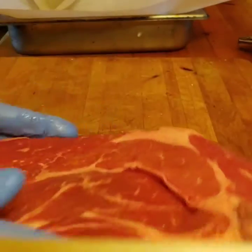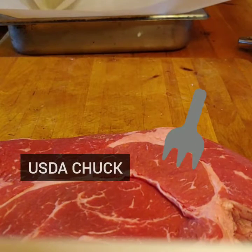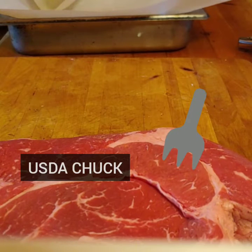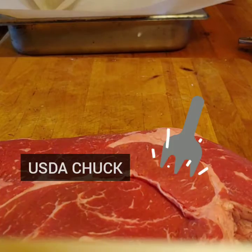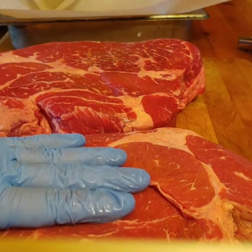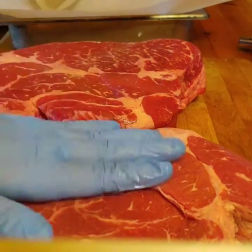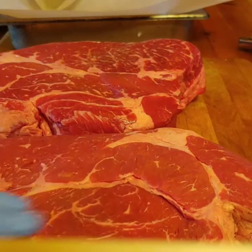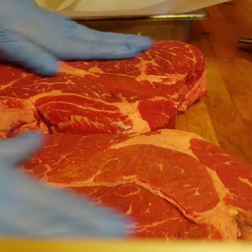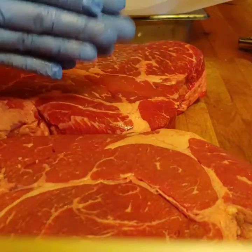We are using USDA chuck. Now usually, you know what they say, you gotta beat your meat to tenderize it. But guess what? You don't have to beat your meat today. Not today. The oven is going to tenderize. The oven is going to beat this meat. So you can rub it a little, that's okay, but we're gonna be rubbing the seasonings in anyway. So let's get started, shall we?